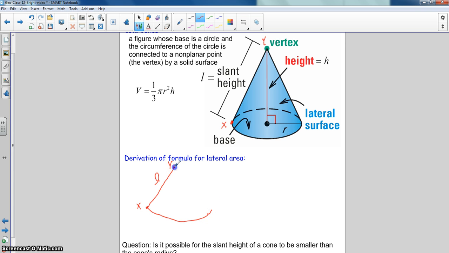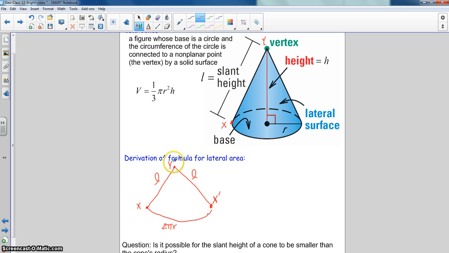And then I would also have another point over here, and this would actually be the same thing as x. For our purposes, just so we know that they're different, I'm going to use a prime. When we fold it back up, I would connect x and x prime together. They would be the same point. I know that this is L, but what is the distance along this bottom here? That is actually going to be the circumference of the circle, so that distance is 2 pi r.